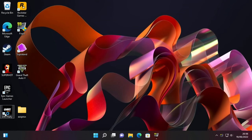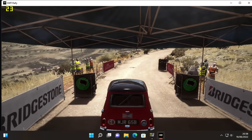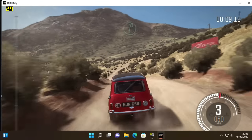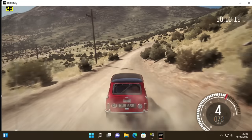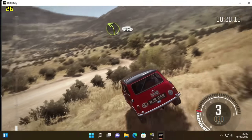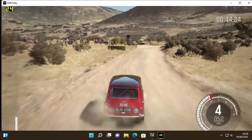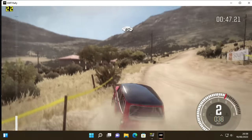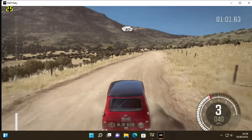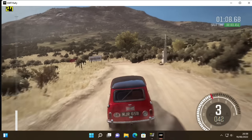Let's try Dirt Rally and see how well that runs. This always looks like a decent game. Even though it's quite old, the graphics still look pretty sharp even at 720p. It handles really well and actually feels pretty smooth. It says 24-25fps — I don't know how accurate Fraps is on this because to me it looks pretty smooth. The FPS counter doesn't seem to be that accurate — it certainly feels a lot smoother than the 24-25 it's reporting. That feels fine.